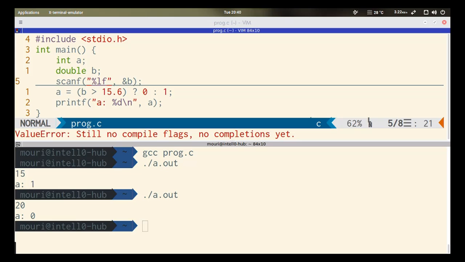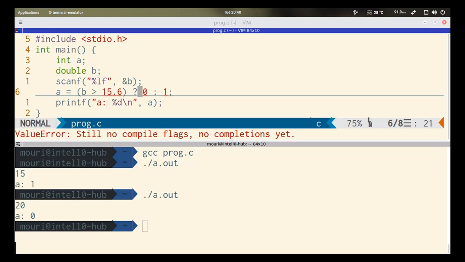Alright, so the ternary operator is clear. I hope you can experiment with it. Let me use some operators to clear up the concept further. Let's take a plus b, not a plus b because a is not even assigned yet, so let's take 2 plus b. Okay, and if it's false, let's say 2 minus b.